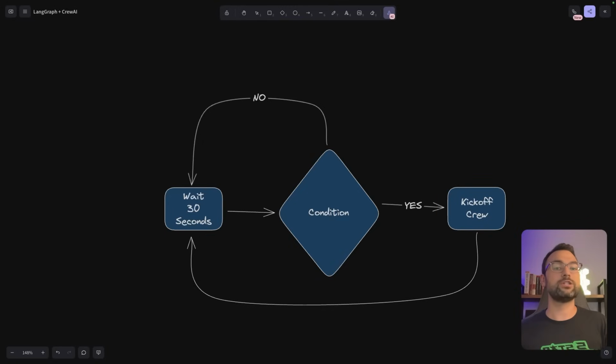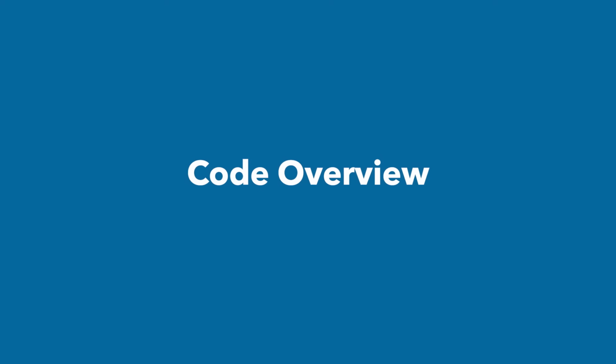But let's go ahead and actually start heading over to the code where we're going to be building everything up, and we're going to start coding out and setting up LangGraph inside of our application. And that's where we're going to dive into the nitty-gritty, where you'll learn about setting up nodes, edges, and state. But all of that will make more sense once we dive over to the code. So let's go ahead and hop over.